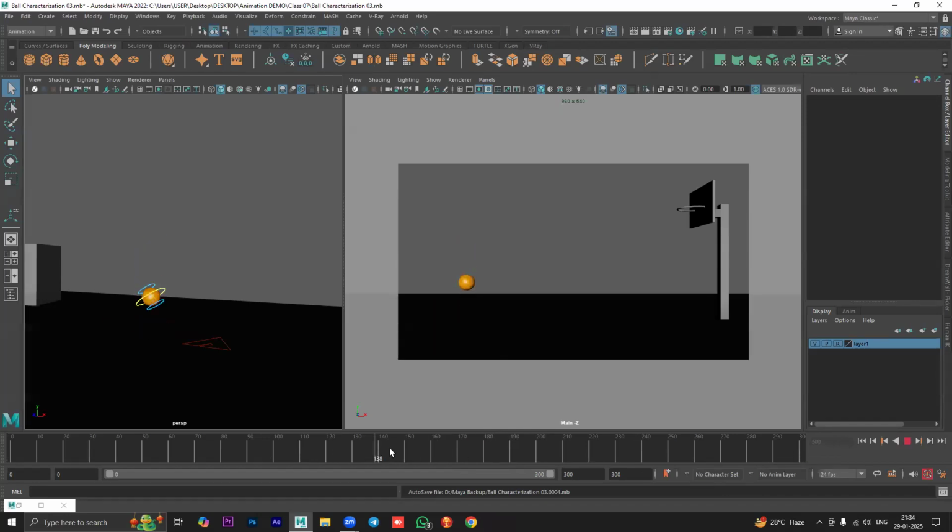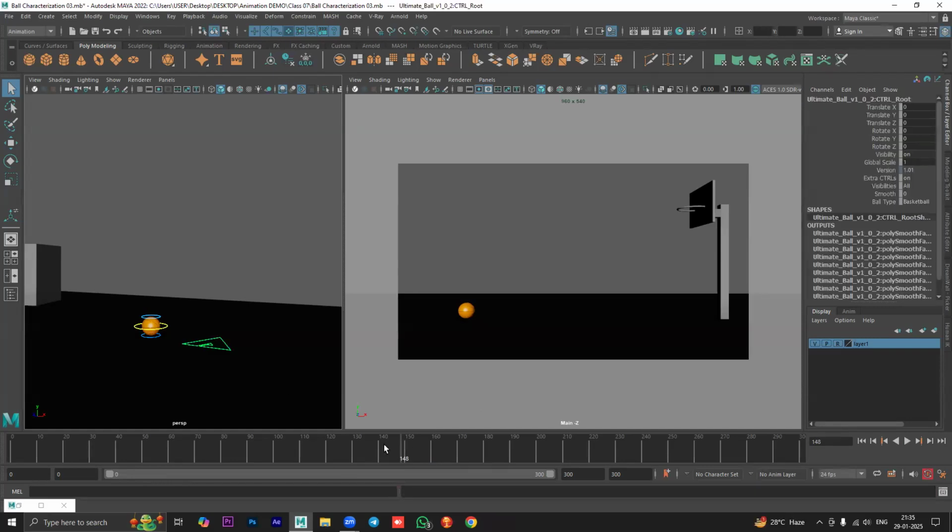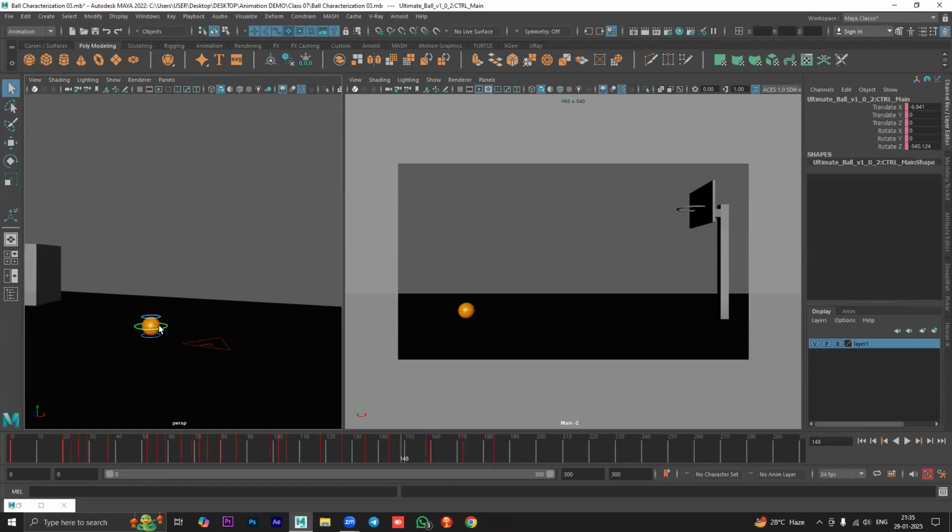Okay. Right now, if I scrub through the timeline, you can see the frames appear so thin because we have increased the number of frames. These look really thin. I want them to appear a little bit thicker so that whenever I'm selecting an object and I hit S, I can actually see it properly and move it properly, because right now this is too thin. So I want a wider space.